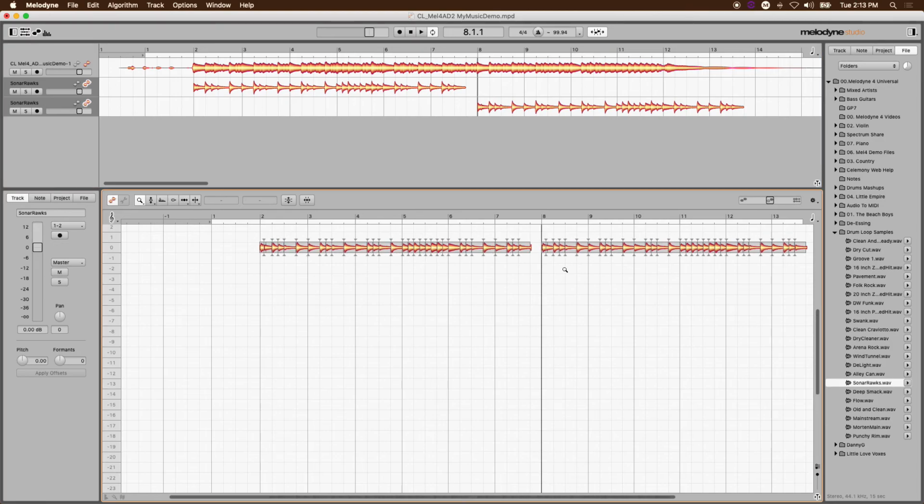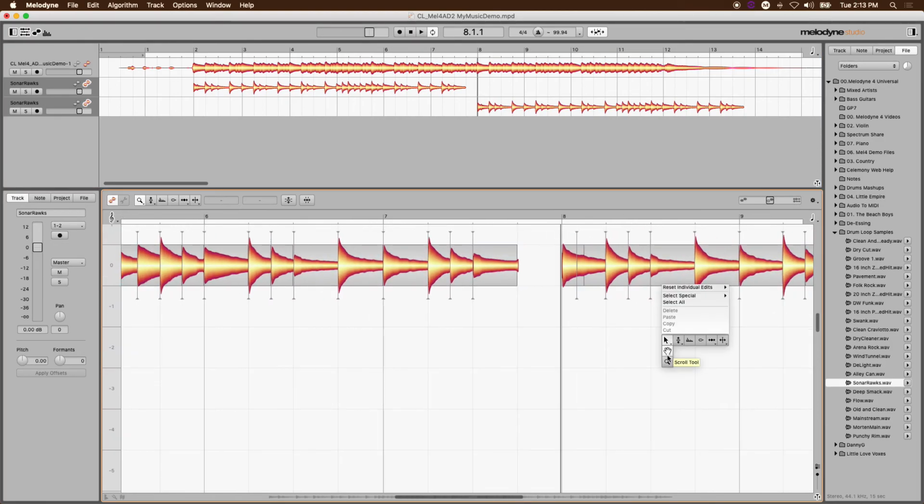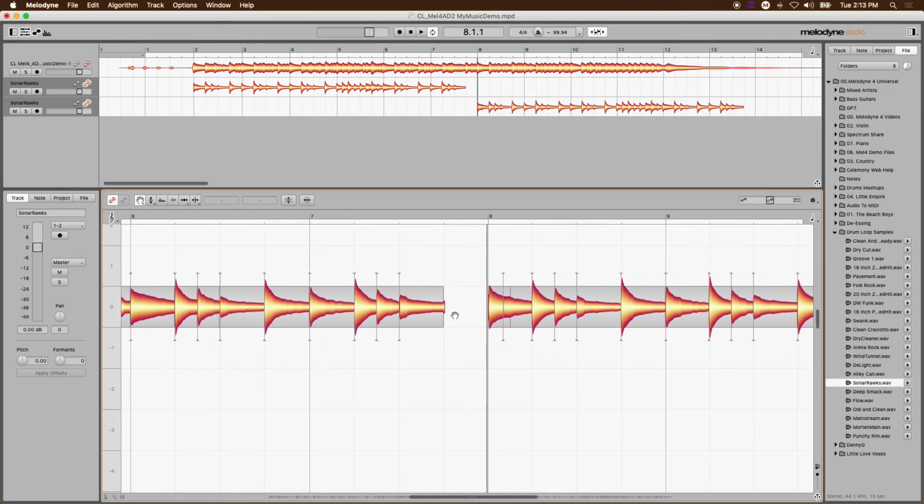focus on these two. All right, now you can see we've got a gap there, and I want to fix that gap. I need to know if the next hit here is going to be a kick or a snare. So very easily, let's back it up to beat 1 bar 6 and take a listen. I want a snare. Okay, so it looks like the pattern repeats itself.